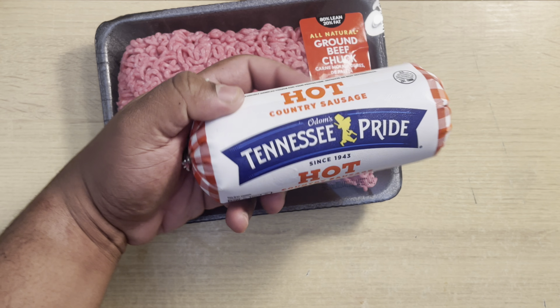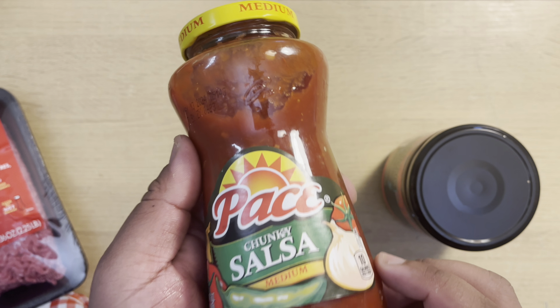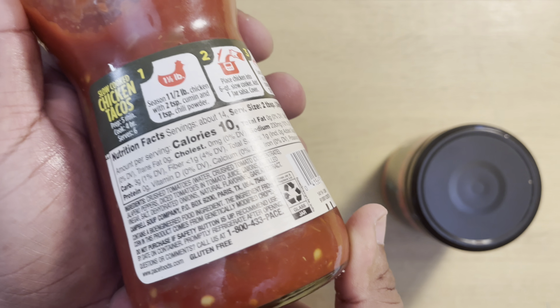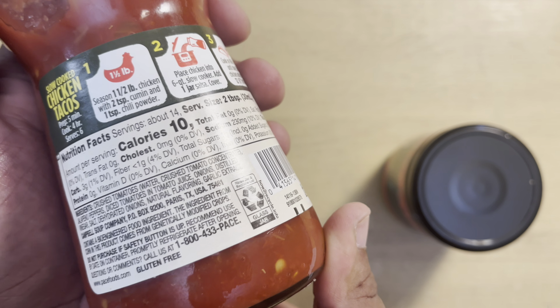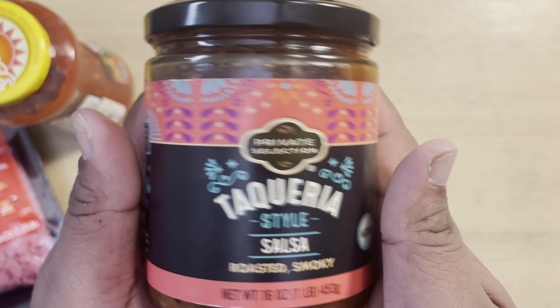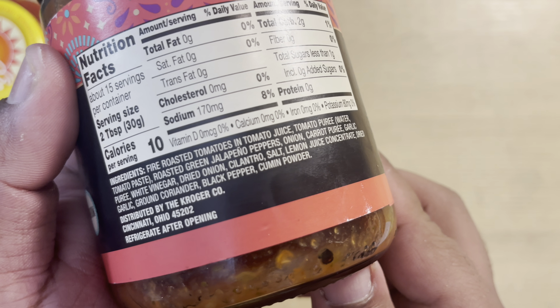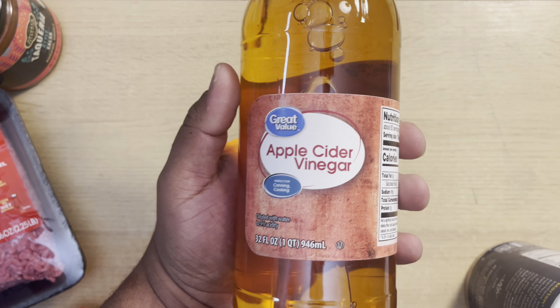With that being said, let me tell you the other ingredients that you need. You need some ground chuck, your favorite sausage. Now I'm just using some hot sausage. You need one jar of chunky salsa, and then we're going to use another jar of tanqueria salsa. These are going to add a depth of flavor that you will not believe. It's going to be a roasty flavor along with a tomato type flavor.